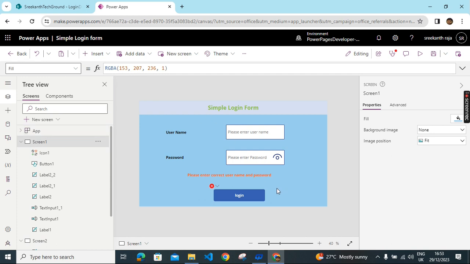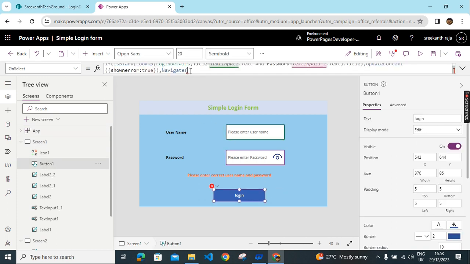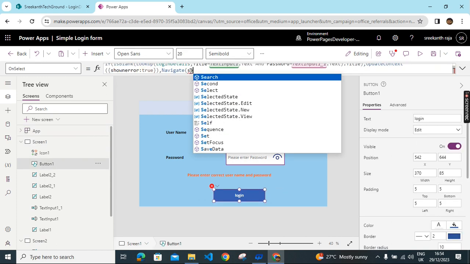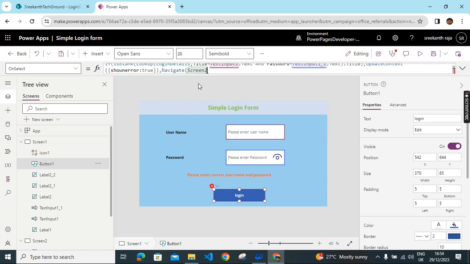Now I will click on Screen1, and here we will give Screen2. This is the formula for this login form.